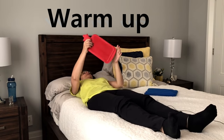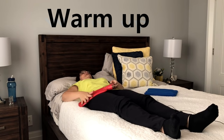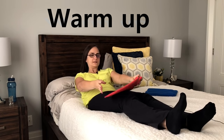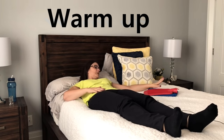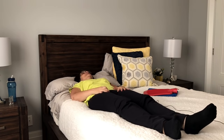Or you can use a hot water bag like this. You fill it with hot water and you can also leave it about 2 minutes on the joint to warm up the liquid before you do these exercises in the morning. I prefer the water because it molds better to the joint. But if you don't have those things, don't worry, you can still do these exercises.